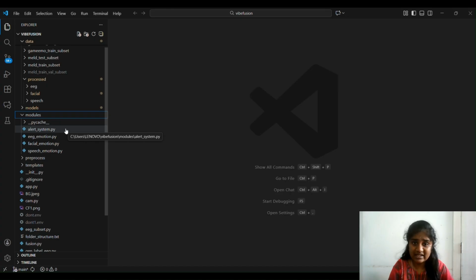For example, if I am the user and my parents are my caregiver, then I'll be prompted for two different mail IDs.